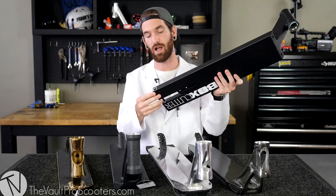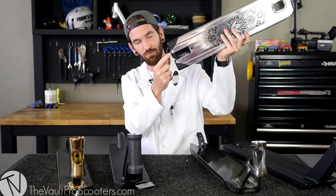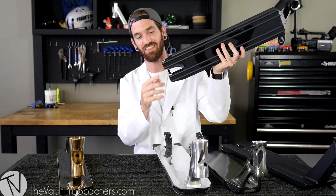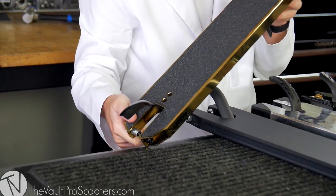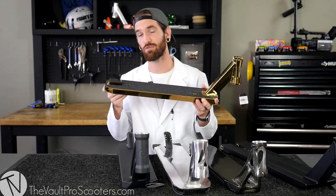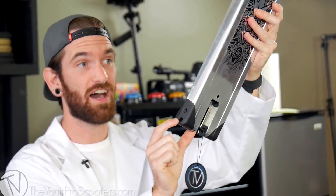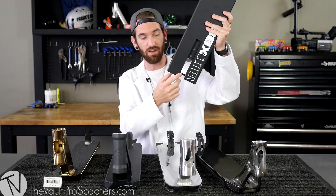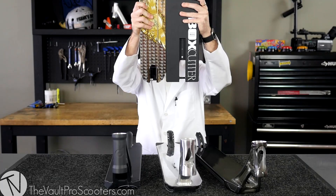At the back end of the deck we have our dropouts. You can either have completely square, completely beveled with not much square, Envy decks with the option to run a square back end or take it off giving you a little bit of 5-0 space, District decks with a solid little piece but still an option to run pegs, or your more park-style decks which tend to be shaved and not have much 5-0 space. A 5-0 is a specific trick where you're grinding only on the back end — if you're running pegs it's an ice pick. The difference in available space between decks is very apparent.